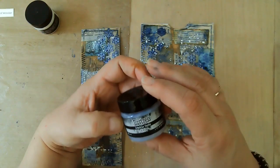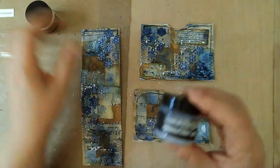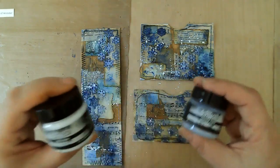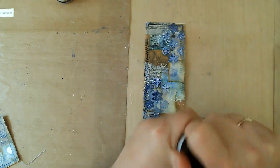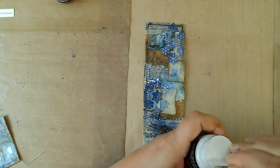Okay, so now we're going to do... I wonder what this is. This is Icicle Crackle Paste. Ooh, which one do I want? Maybe I'll do one of each. Maybe I'll do the grit paste on the belly band, and we'll do the other one on the pockets. So I'm just going to open this. I haven't used this yet. So let's see.